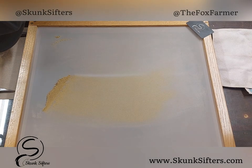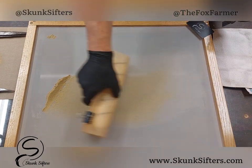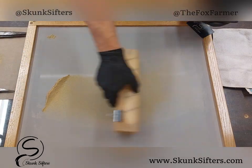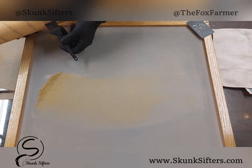With that being said, as the pile on the screen gets smaller, you'll eventually be using less of the roller. Even then, you should still distribute the pressure evenly, trying not to force more pressure on only the half where the majority of the pile is.